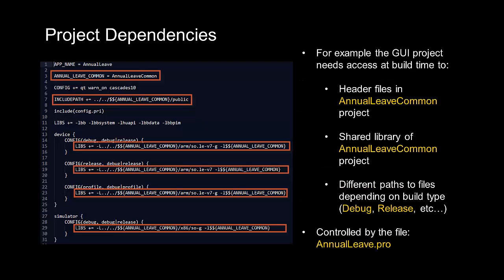Let's look at the AnnualLeave and AnnualLeaveService projects. These two projects represent the GUI and headless service components of a headless application. They are quite simple to create since there is already a headless application template in the Momentix tools. I did find one wrinkle where the destination of the pair of projects was outside the Momentix workspace. I found it more convenient and less error prone to create the project in the Momentix workspace, export the two projects to a new location, delete the original projects from the workspace, and reimport them without copying from the new location.